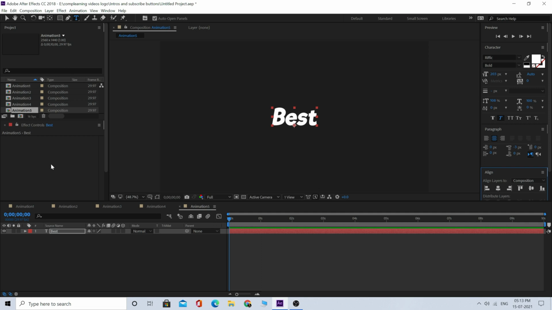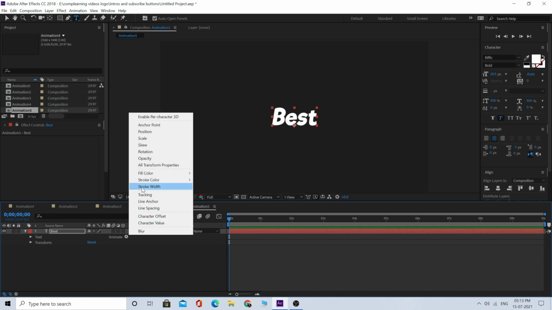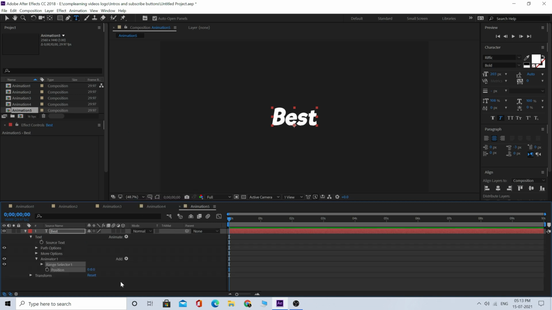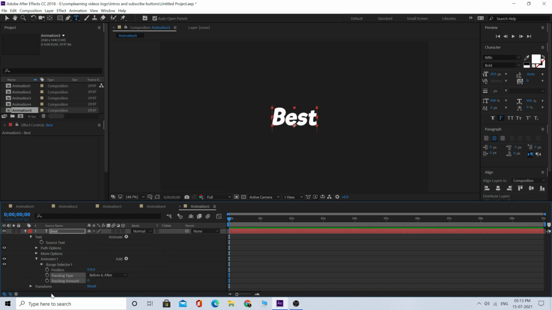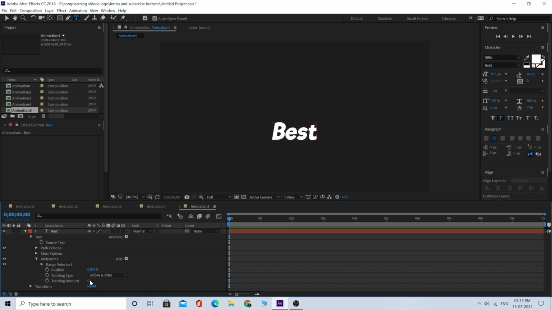Okay, now we are going to click on this down icon, click on animate and click on position, and then we'll add a property of tracking. Take the position to 139, tracking amount.